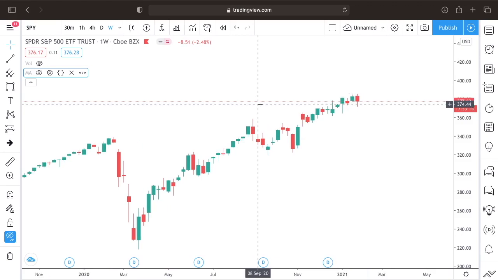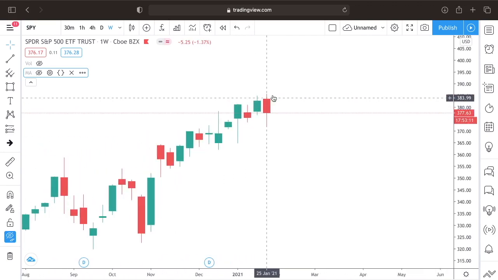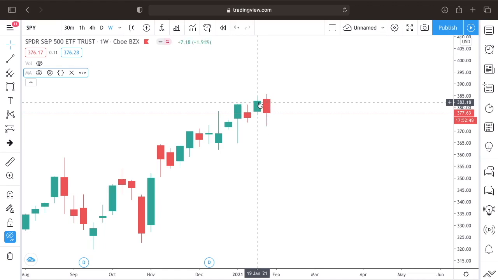If we zoom into the current week's candlestick, over here we are forming a bearish candlestick so far for the week. We still have one more trading session to go before the week closes. But as of the filming of this video, this week's bearish candlestick is engulfing the previous week's bullish candlestick. And these two candlesticks on our price charts are forming a bearish engulfing pattern.